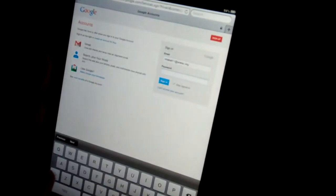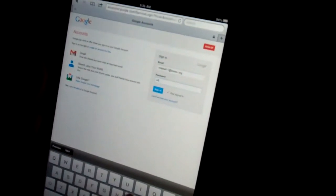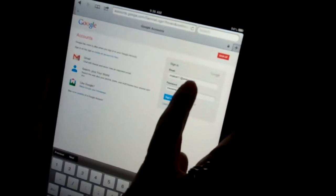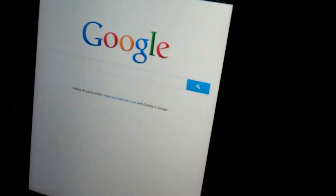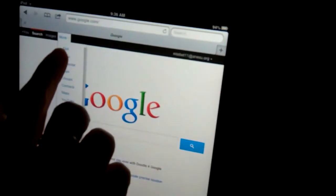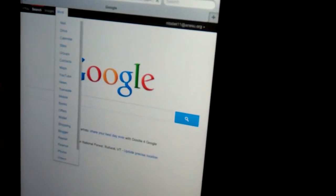So she's going into that Mt Abe T11. You have the T in there? Yep. 11 at ANESU. The same password, which was that uppercase H, uppercase S, iPad 20. And with the email, I don't think you need to do the uppercase. But we'll find out. Yes. Click sign in. And there you are. We're signed in. Go to More and click Mail, and you should have a welcome Apple email.